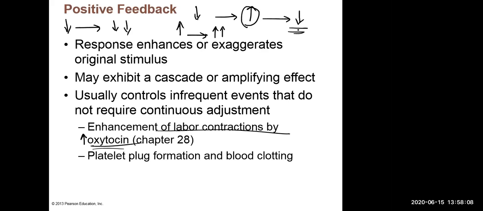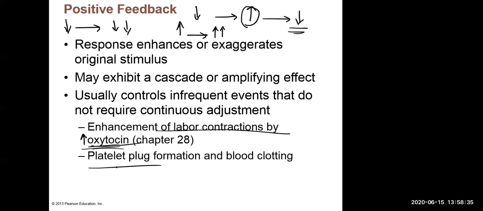All right, so oxytocin is going to go higher. And that might give you a little bit more contraction, but you need even more than that. So oxytocin keeps going up and up and up until you get the maximum contraction, and hopefully the baby will come out, and that's it. What about after that? Well, after that, you probably don't need so much oxytocin. And again, it goes back to negative feedback.